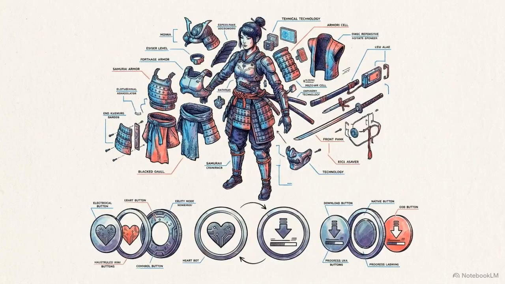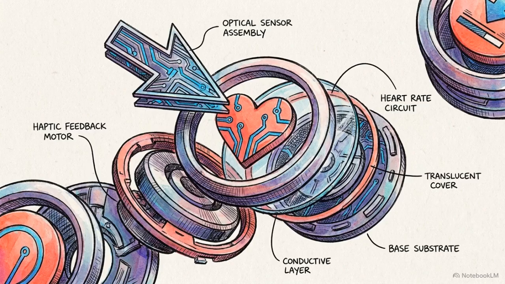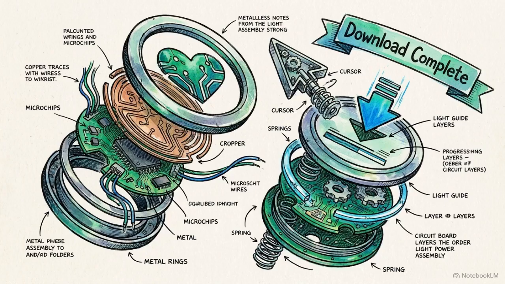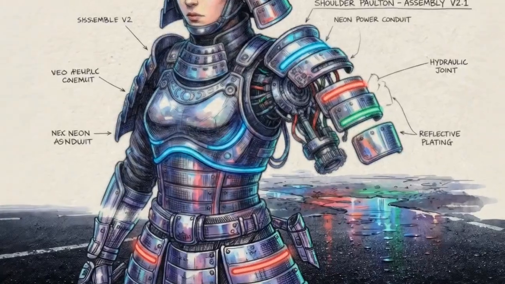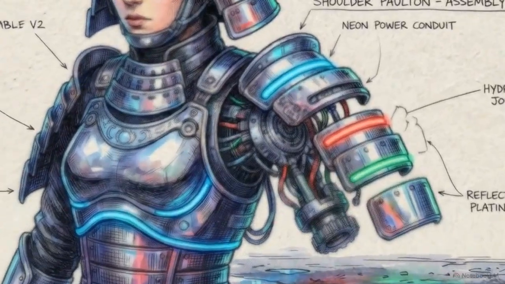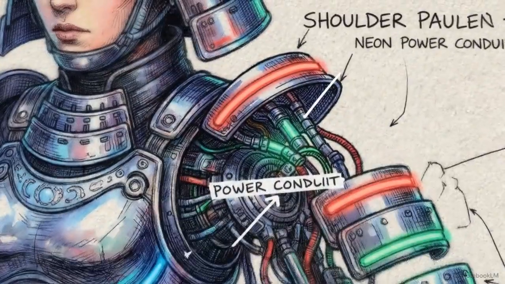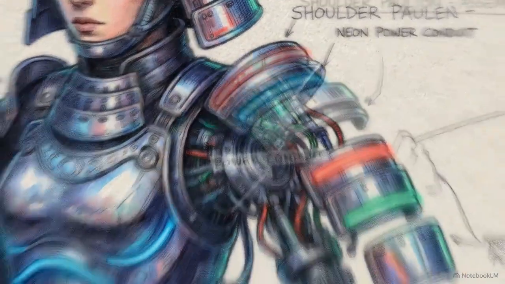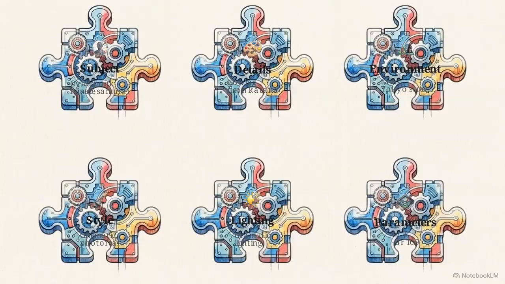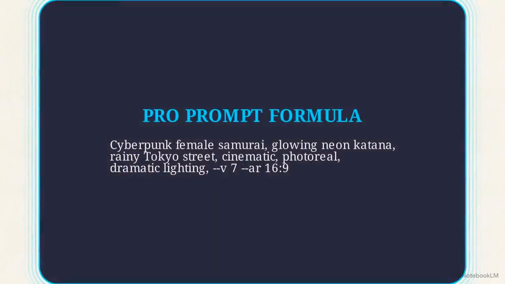Take a look at the action buttons beneath your newly upscaled image. Click the heart icon to ensure this artwork is permanently saved to your internal platform library. Then, click the download icon to save the high-resolution file directly to your local computer or mobile device. Look at the intricate details on the armor, the neon reflections on the wet pavement, and the precise cinematic lighting. This level of quality is the direct result of using our structured formula.